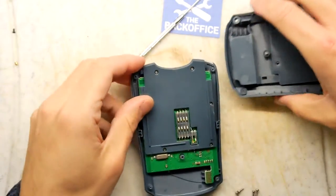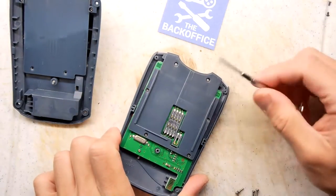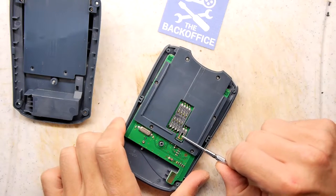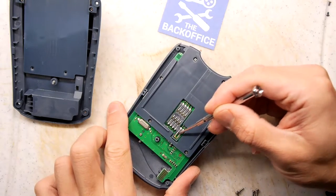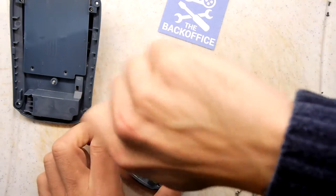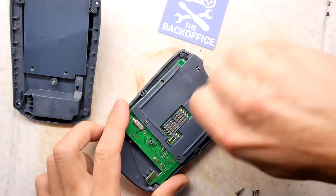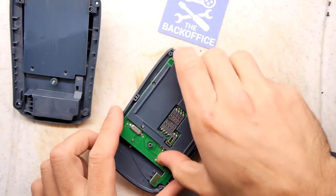So this is the main gubbins. It looks very much like a SIM card reader — because it is, obviously. You can see here these are the contacts that detect that a card is inserted. When the card's inserted it's actually making a circuit. I can see it's a push-to-make switch and that says to the reader, yes there's a card inside. So it's not using the SIM contacts necessarily to detect electrically if there's a card inside; it's just going to see that that switch is closed.